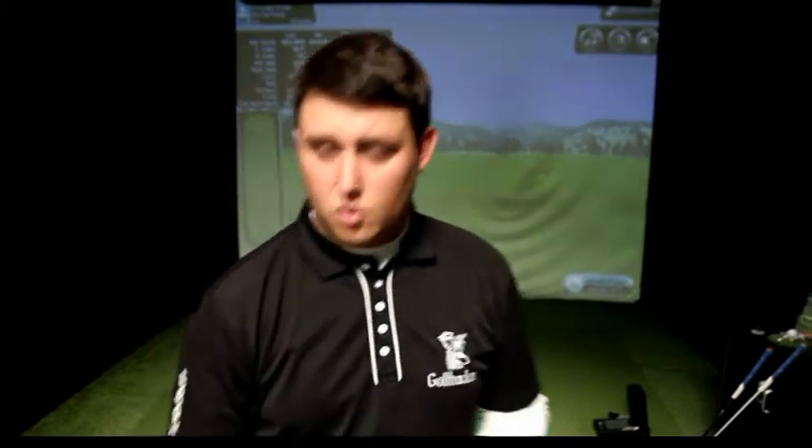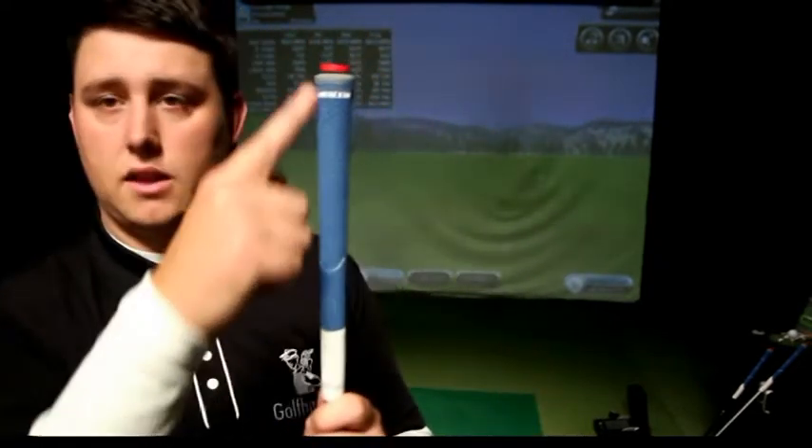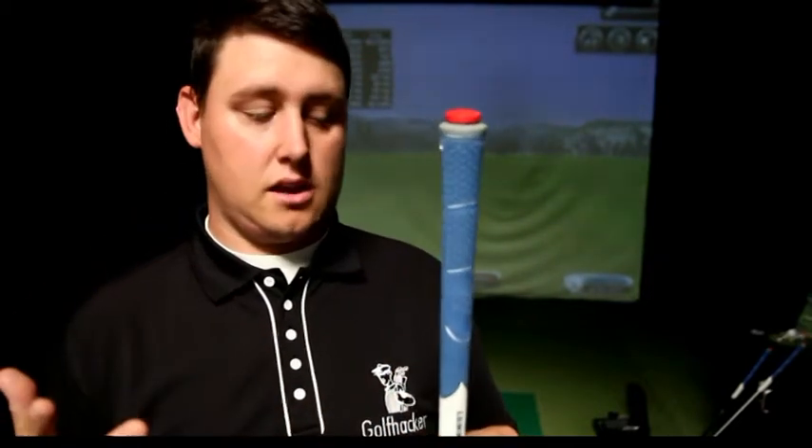The Lampkin Z5s tick both the comfort and grip boxes for me. The colour and the initial comfort were the only two things I could really pinpoint as negatives. I've also spoken to other golfers who said they would like to turn the grip around to remove the lines. What they commented is they'd like the V section flipped around, but you can't really have everything. For me, the way the grip is faced doesn't affect my game, my swing or my mental state at all.